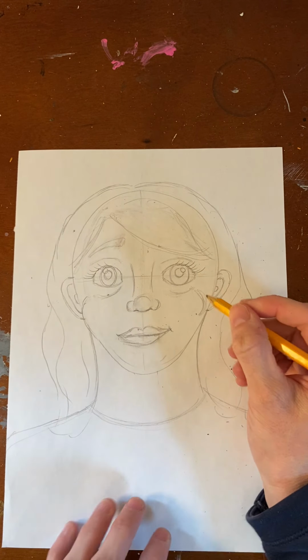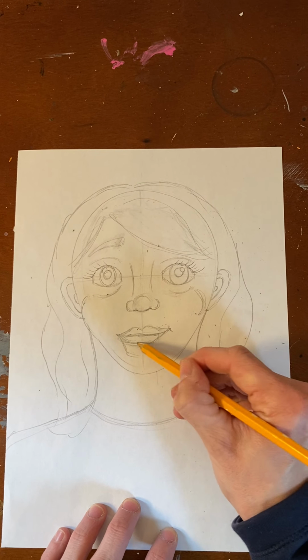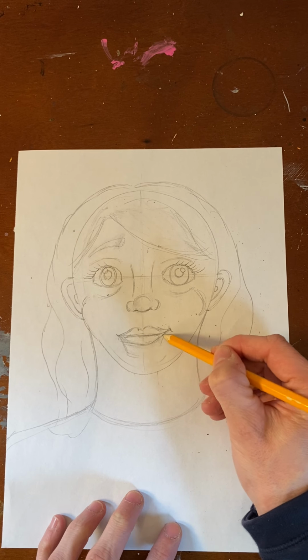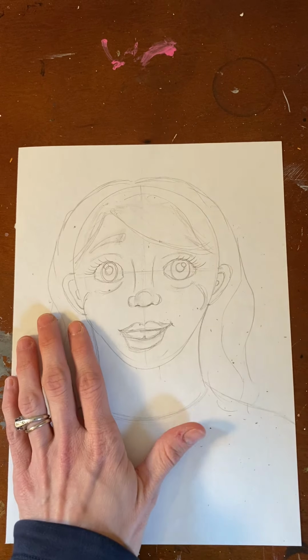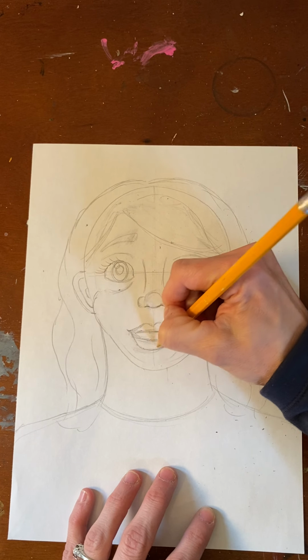And if you want her mouth open, you can actually, so we'll pretend like this right here, the bottom of the lip, we'll make that into teeth, and I'll just extend this down. And then this will just be the teeth. Ooh, she's got some buck teeth going on. Ooh, my mom would not be happy with this drawing. There we go.